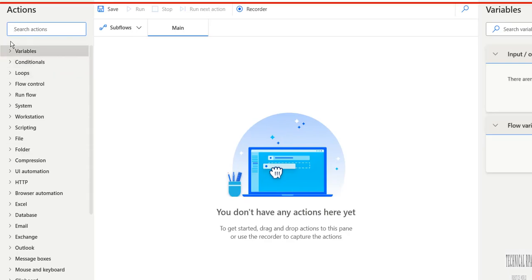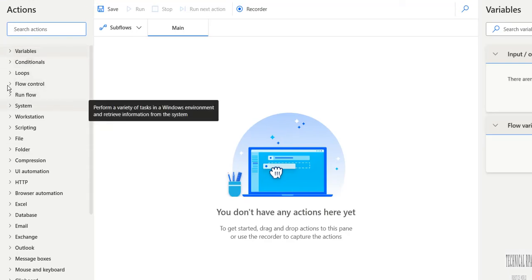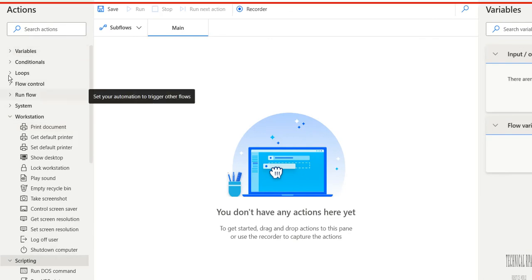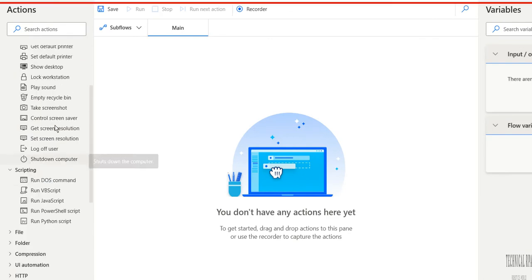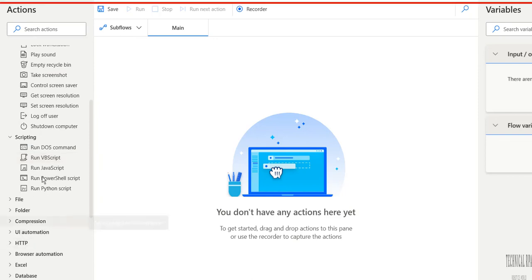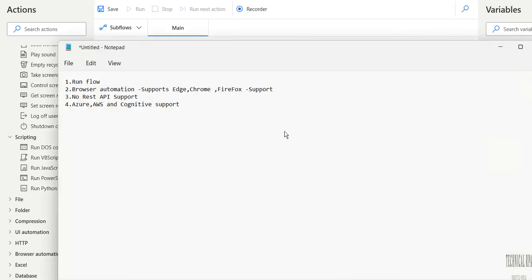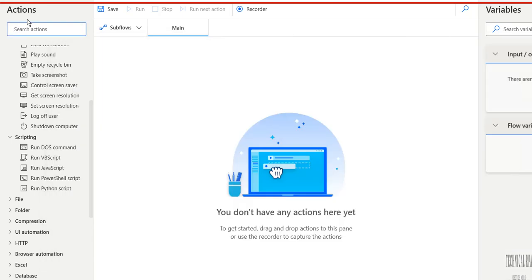Here all the workstation related things you can automate, all the scripting related things, all the Windows related things, web related things, and file, UI automation, HTTP, browser, and if you want to automate through different browsers, suppose I go to browser automation.